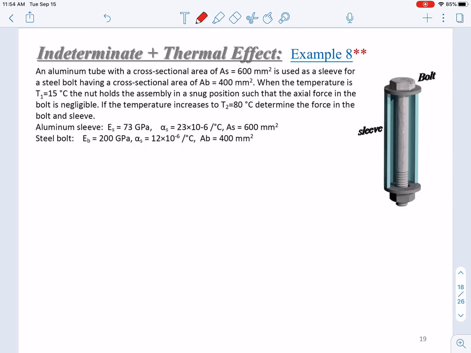Let's just solve it step by step as we just analyzed. So the first step, free body diagram to derive the equilibrium equation. Right? So this will be a little bit tricky since we have no external load. How can we get the free body diagram? It will be the same, right? You just cut it from here to make it free, then add the internal forces outward, right? So let's draw it here. This is the bolt, and we have the sleeve.